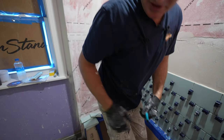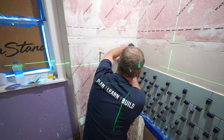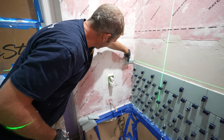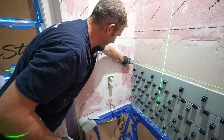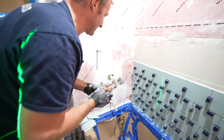So let's go ahead and put my laser on this mark, and then that's where we're gonna cut into. So let's go ahead and do that. It'll wrap around that corner nicely and basically go into the niche. So I'm gonna use my oscillating tool to do this.